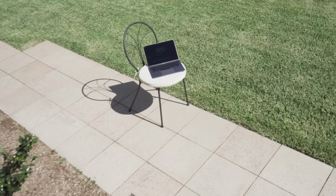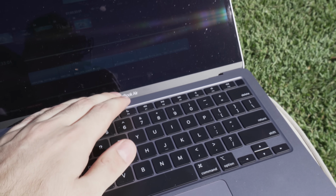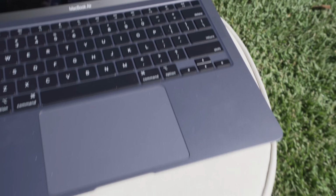Alrighty guys, so the render is pretty much done, so let's go take a look at it. We've got about 15% left. So let's just do a touch test first of all. Ooh, geez, that is hot. Wow, okay, that's really hot.